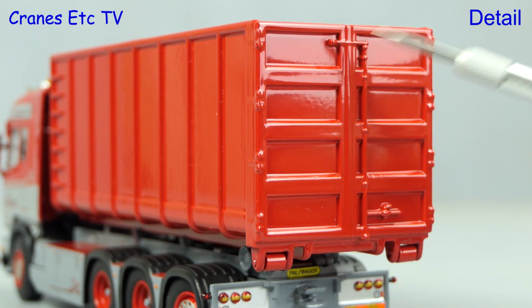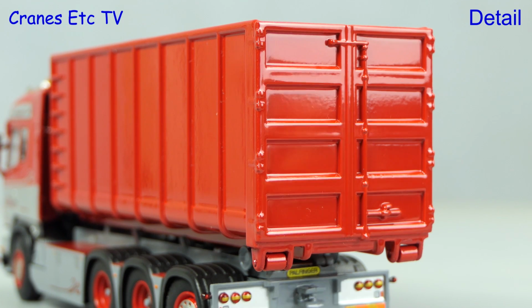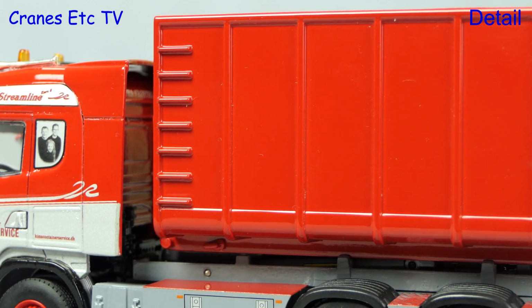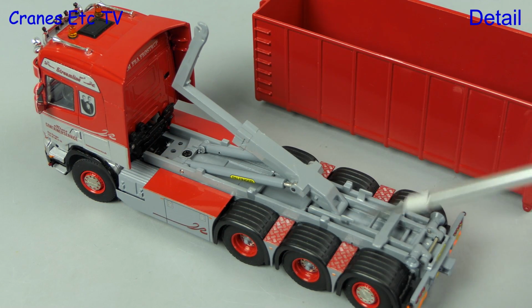Moving to the container, and it's a metal casting, and there's nice detailing of the door locks at the back. And also very nice are the working rollers at the bottom. Other detailing includes the representation of the ladder rungs. The hooklift mechanism is very good, and the ram jackets are plastic with Powfinger graphics.